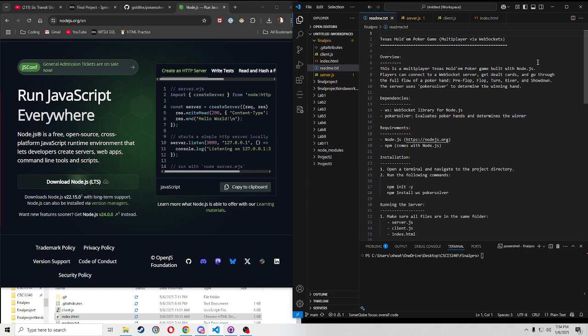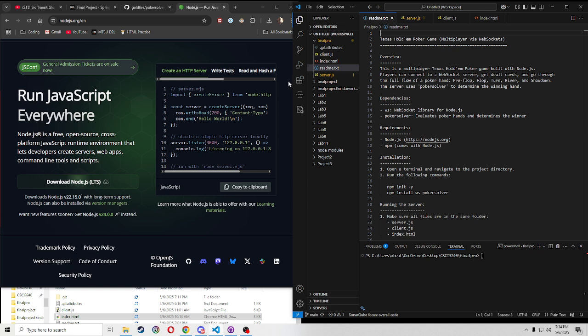So it's going to be a multiplayer Texas Hold'em game with Node. When I was thinking about using Python or JavaScript, I did want to use JavaScript for Node so that I could get familiar with that. So it runs on the local server. We open up the client interface using an index.html file, and then we have our communication from the server side, and also we can see that communication log coming through on the client side as well, which I did so I could keep up to date with exactly what each side was doing and keep track of everything.